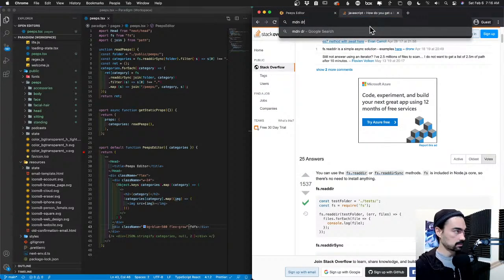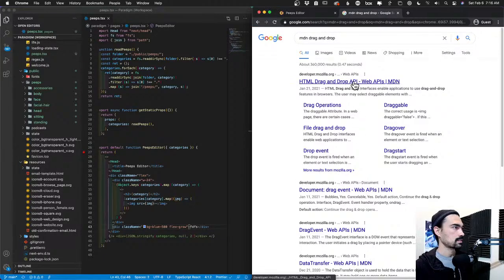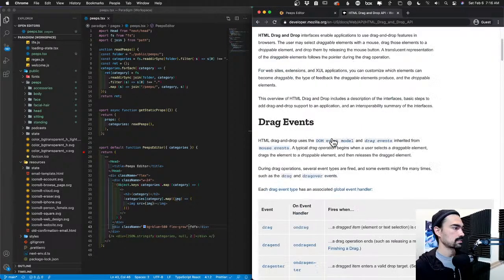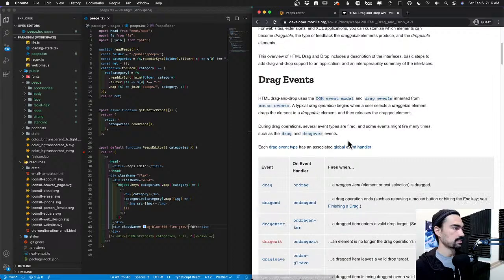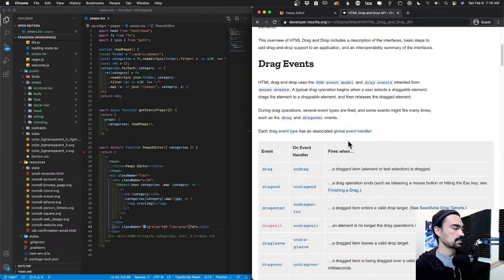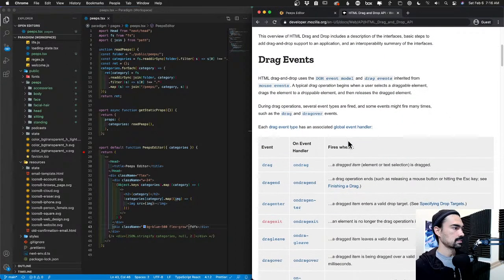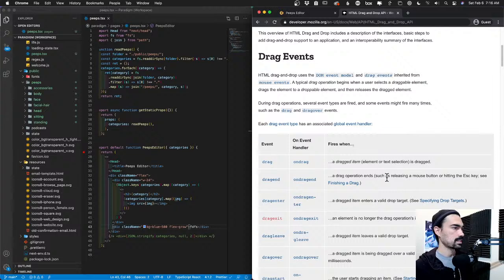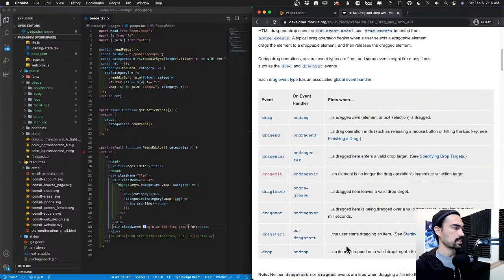Drag and drop. Okay, there's a drag event. Drag enter, drag leave, drag over. All right, let's see.